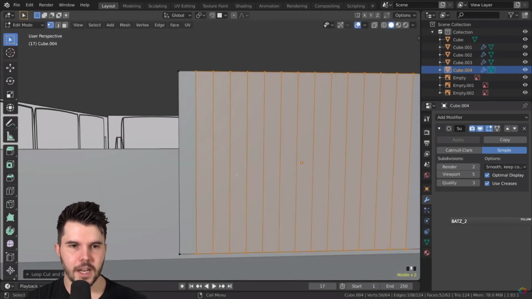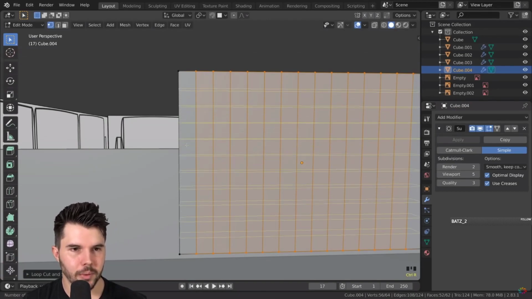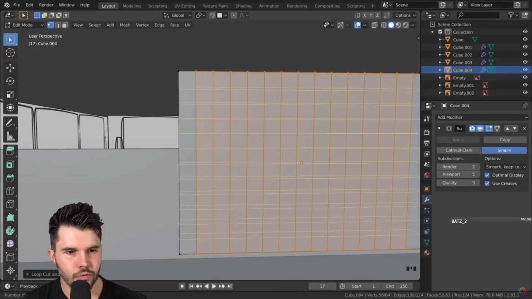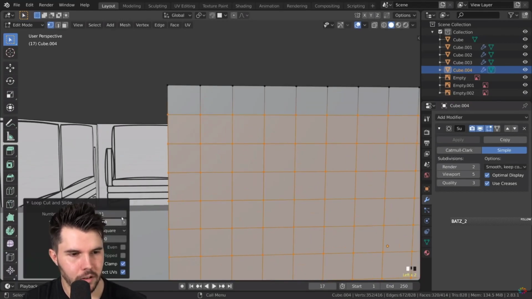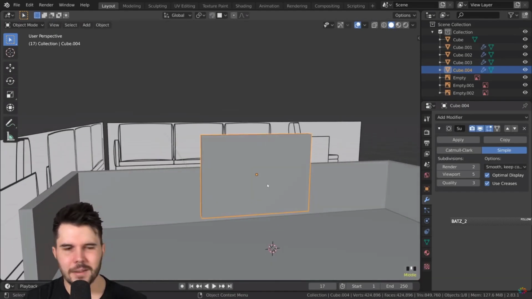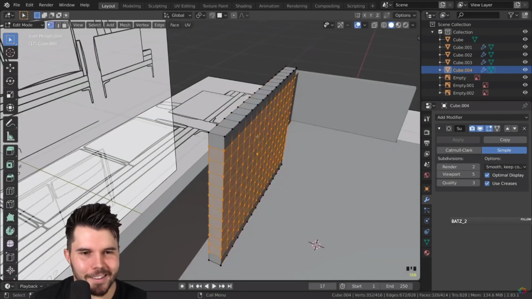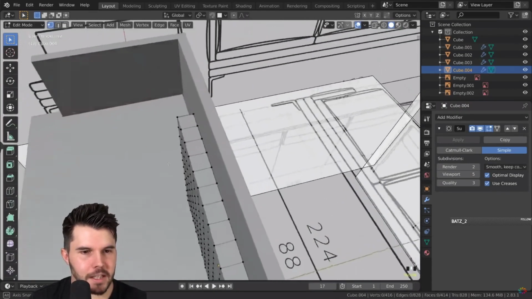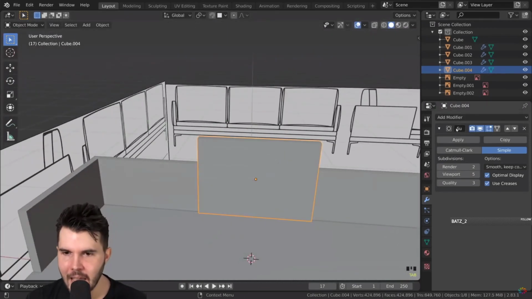Now, obviously I need to do the same thing going this way, vertically. So Control R, scroll up, and how does that look? I think that's actually pretty good. Let me test that. 11 is too much. Yeah, that's good. It doesn't have to be perfect, but I want it to be perfect. So we now have basically square faces across it, nice and uniform, and that's good. Now we can get to the cloth simulation phase.